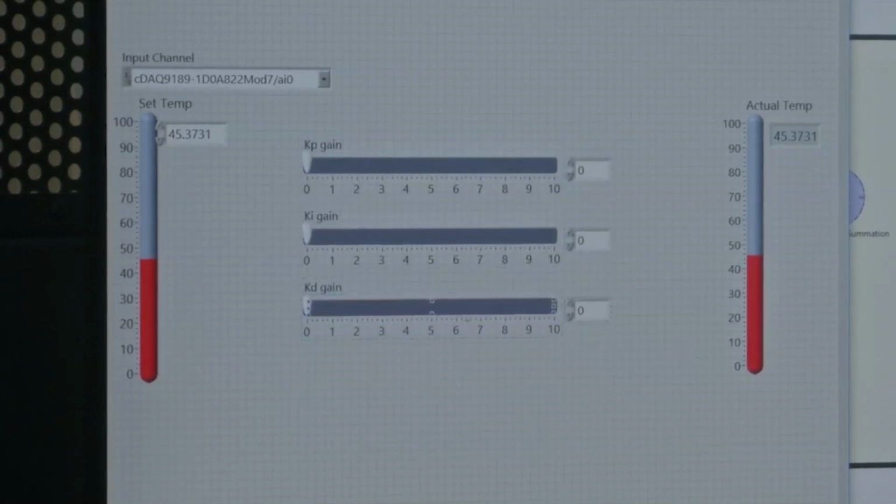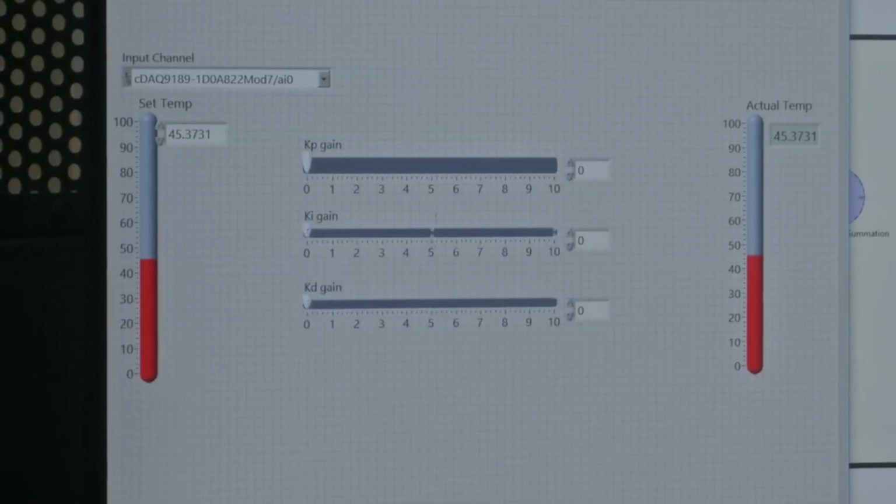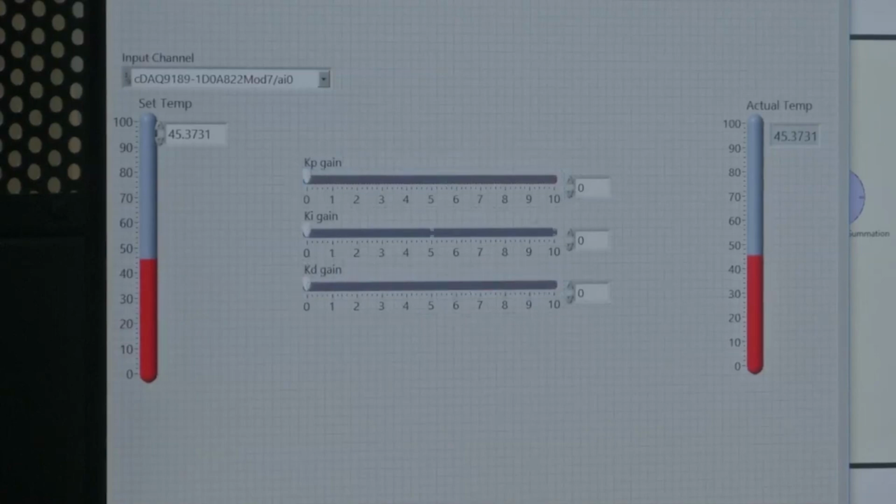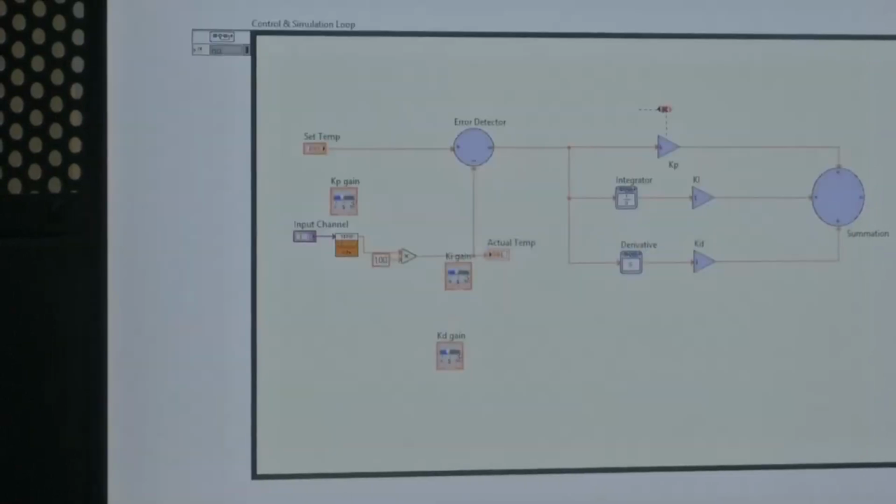I may not require this much of value, because when you observe the complete system, the voltage manipulated variable should be within the range of 0 to 1 volt. So, I will change the gains to be somewhere around a max of 0.5, this also 0.1, this is also 0.1 something, later on I will change.